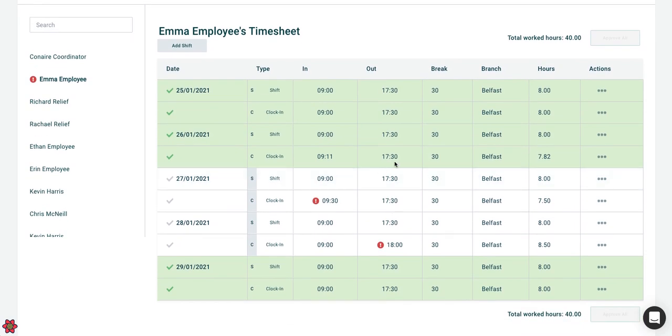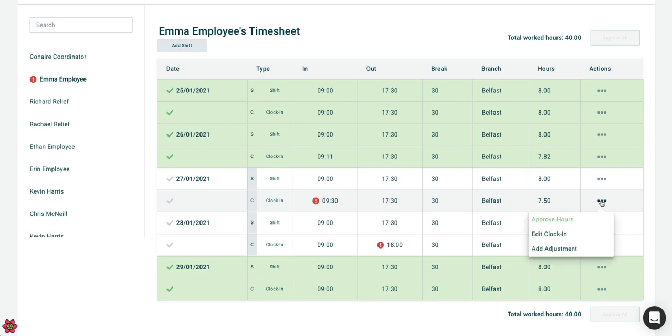So the next one that I'm going to reconcile is on the 27th. This user has clocked in 30 minutes over the time. That's a bit further out than I want to forgive in this case. So I actually want to add a deduction here of 30 minutes from her timesheet.